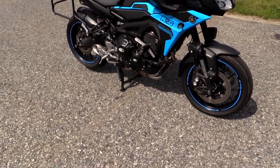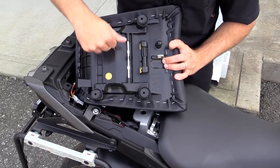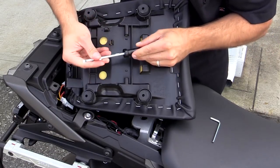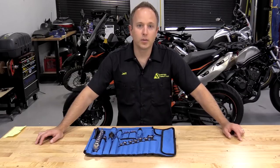If you're like me, you realize that the factory tool kit, like the one included with this Yamaha FJ09, isn't enough to help you fix a mechanical issue while away from home. We have an Allen wrench and we also have this screwdriver. Do you really think this is enough to get you home if the worst happens? More often than not, you're going to need something more serious.